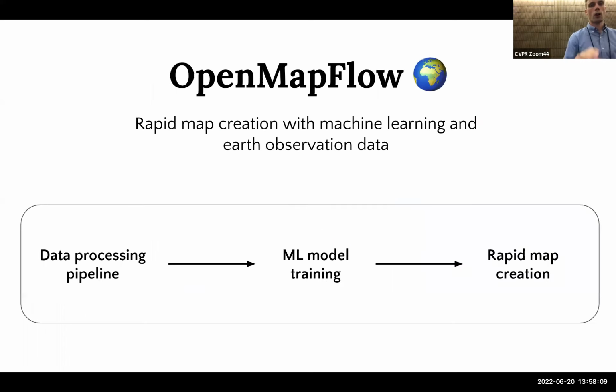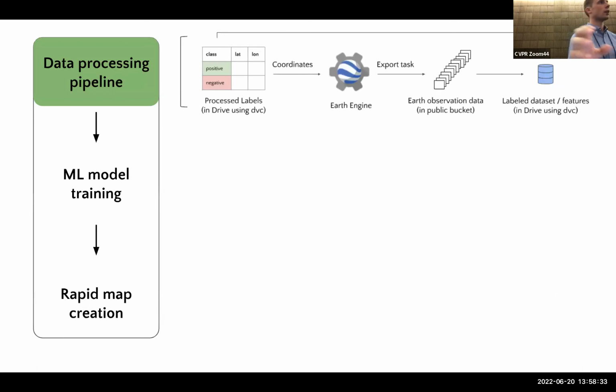And so OpenMapFlow, this package that we'll be demoing today, is basically meant to make dense inference easy. And it does that by having these three components. It provides a data processing pipeline, machine learning model training, and then the ability to do rapid map creation, in other words, dense inference.